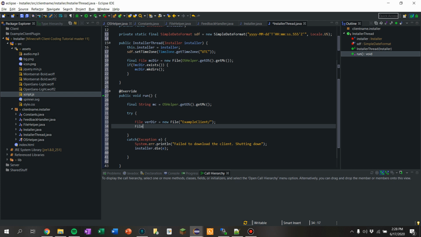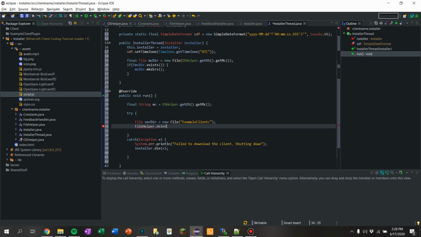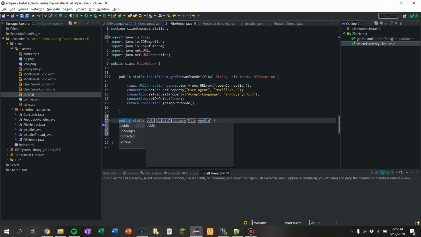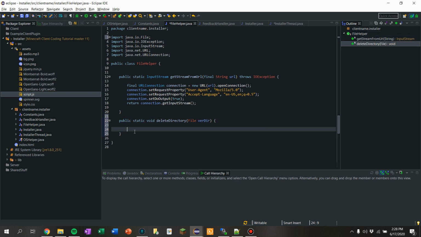And I'm going to call FileHelper, and we're going to call it deleteDirectory, and pass in the versionDirectory. And we have a method, say create method. Now we're going to make a method called deleteDirectory. This is going to be recursively deleting things in the directory.